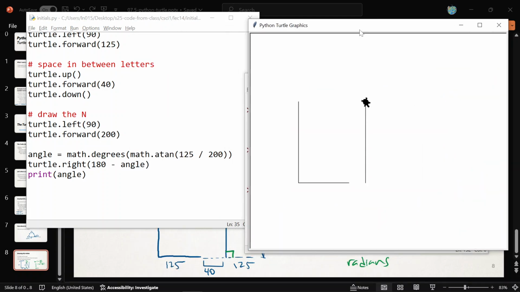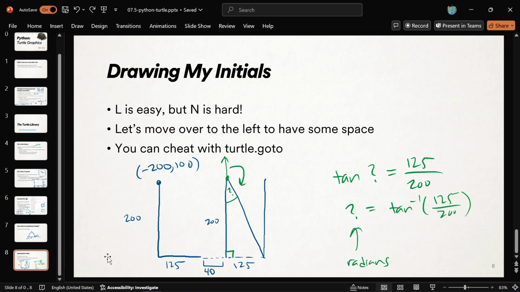But all that work, he's ready. He's ready to go forward by the length of that side. And that's the next question. I need to go forward by this amount. I'm in the right direction now. I need to go forward by that amount. How can I find that amount? This is a length, L. What do I need, again from math class? What will give me that length? Any ideas?